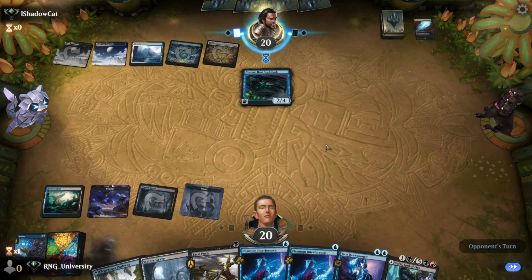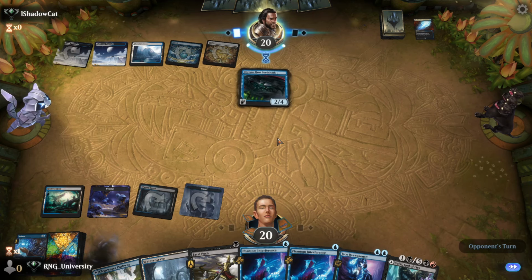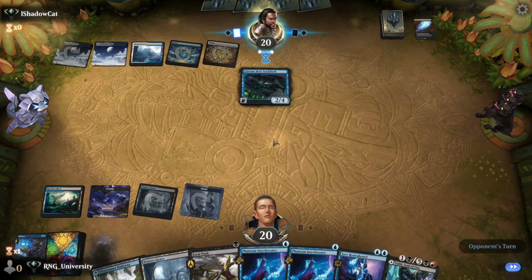All right, they're just gonna rope out, which is, yeah. You can do that. You can do the doo-doo. Take up a whole turn. Shadow Cat, more like Shadow Stroke.